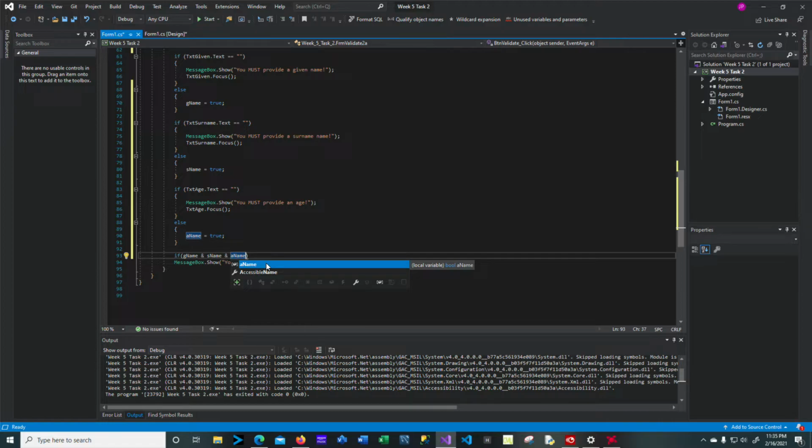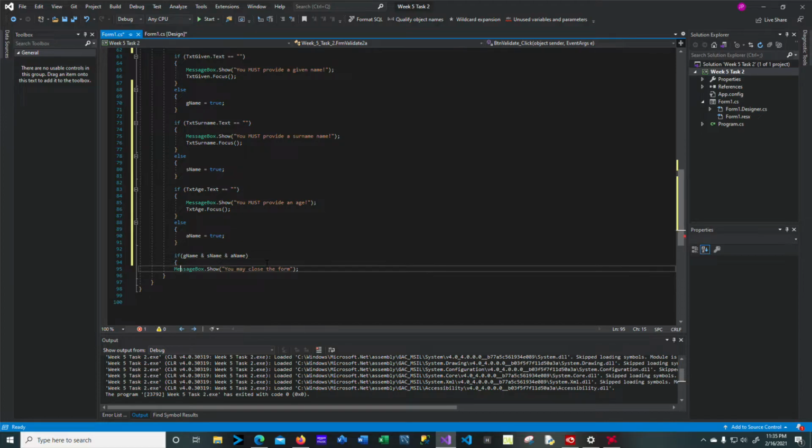But if they're both true, that is they're both filled in, then we move on to that and we say, okay, we had a true, and we say and age name, and if that's true, then everything is true, and we're going to give this the message that says we can close the form.